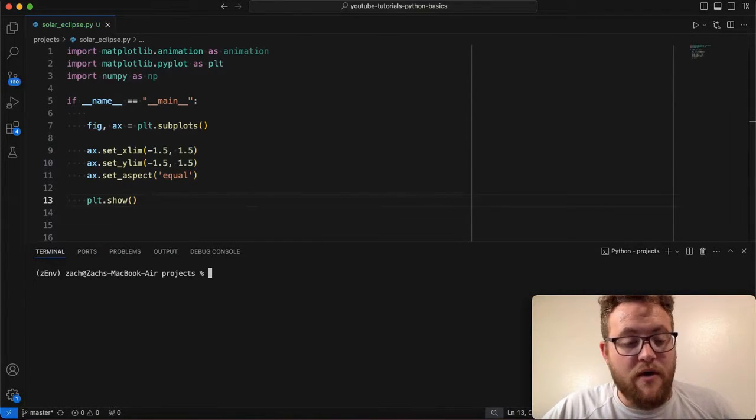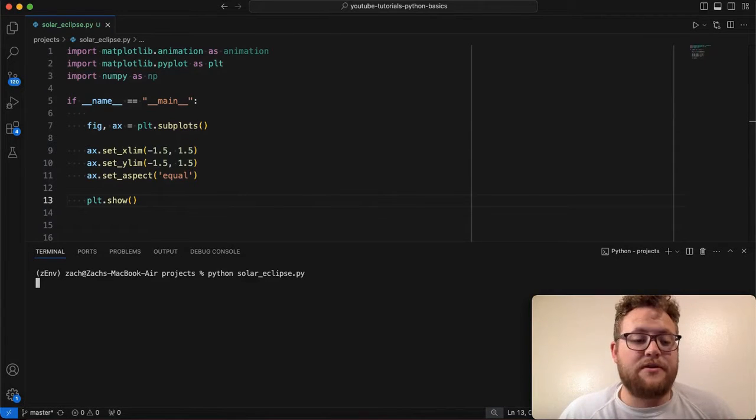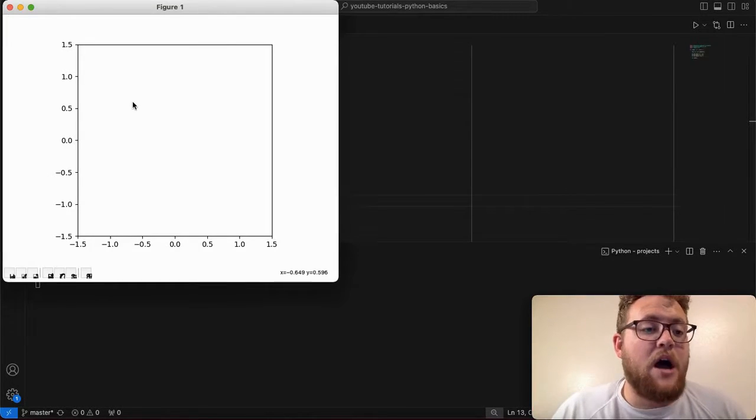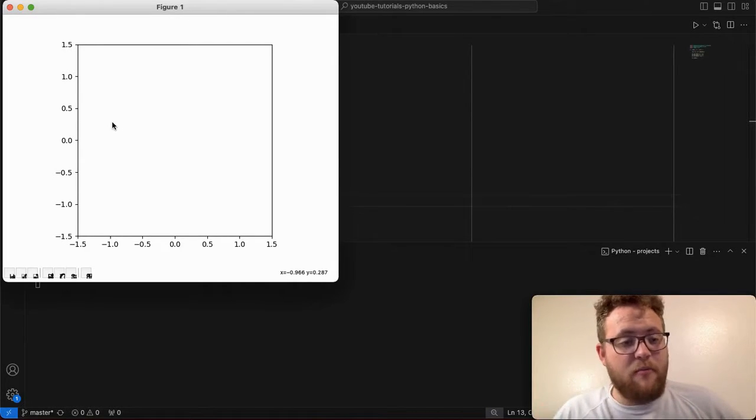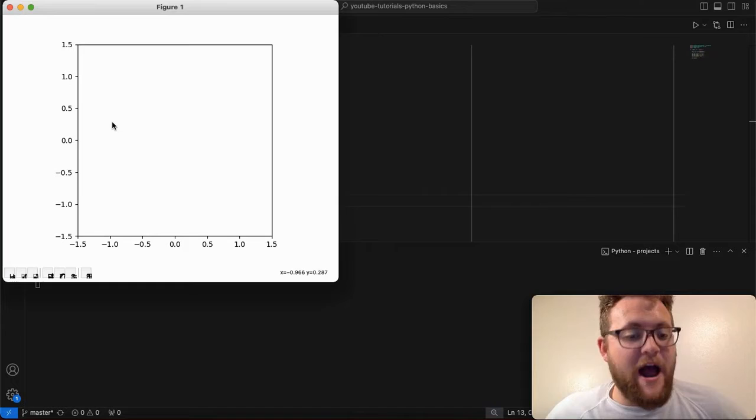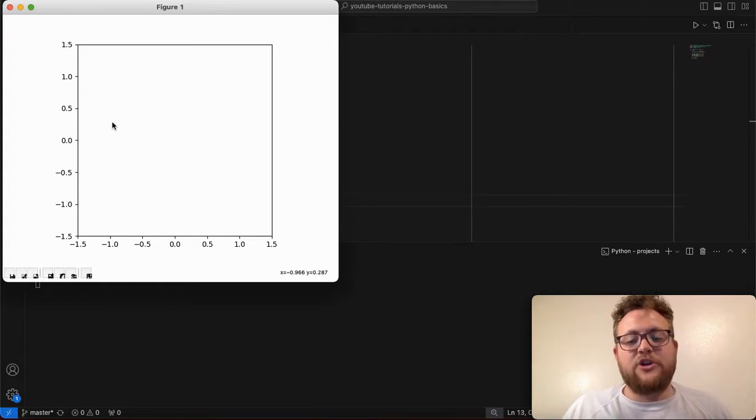Now, if we go ahead and run this, we'll see what we get from our figure, right? This may take a minute the first time running this to get set up and going, but once it's set up, after that, it should be really fast. All right, so now it's up. You'll see right here, this is not looking like a solar eclipse, Zach. This is looking more like a graph plot or something, right? Well, we're going to have to show you how to turn this off.